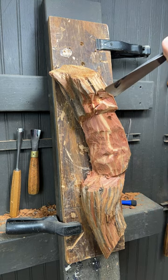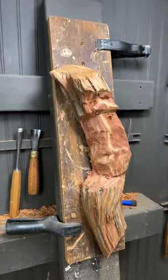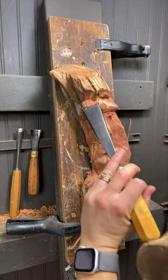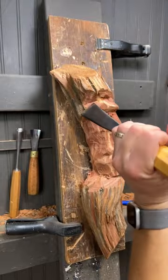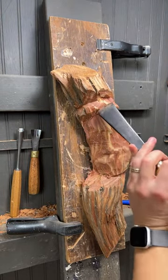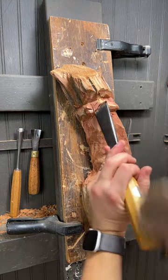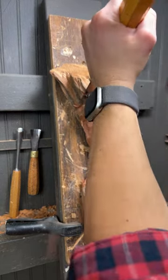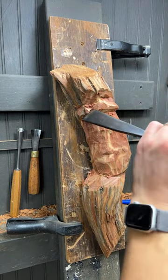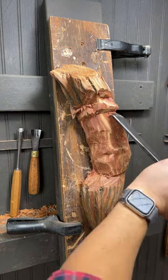It's a very chippy wood. I've talked with Doug about this at length because he tried carving into an old cedar board a few months ago and said that he just gave up within a short period of time. It was just so chippy, and it does kind of dull your tools, all the dirt and deposits from the cedar fence post. That's what this is, an old cedar fence post. At least that's what I think it is. This actually could be an old root, a juniper root. I'm not positive. But I see why he didn't enjoy it all that much. It's pretty difficult to carve. It's hard stuff.